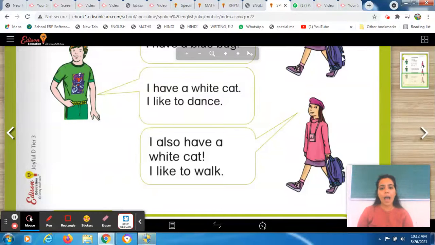Okay? So, students, you have to develop a habit to converse with your family members, with your friends, with your siblings in this way, right? How will you converse? You will start with this introduction. Because you are learning how to give a self introduction, you also have to develop a habit of conversing with others in English. It will impact your spoken English and your speaking skills. So from now onwards, make a habit that you will not talk in Hindi, you have to talk in English with others. And this is just an example of how you will converse with others.